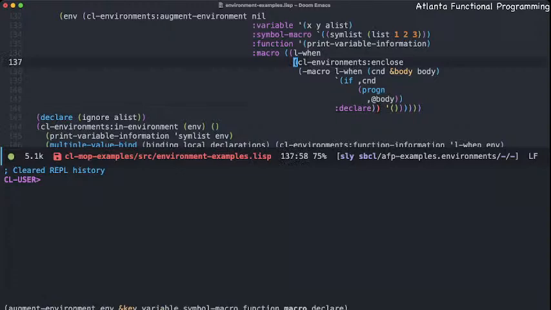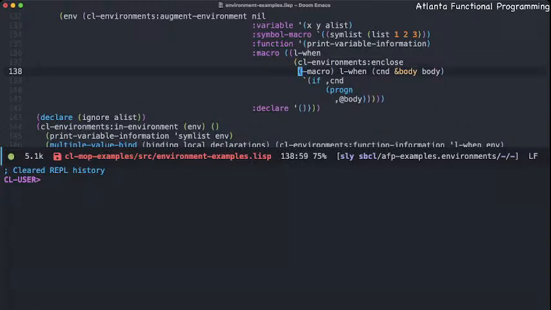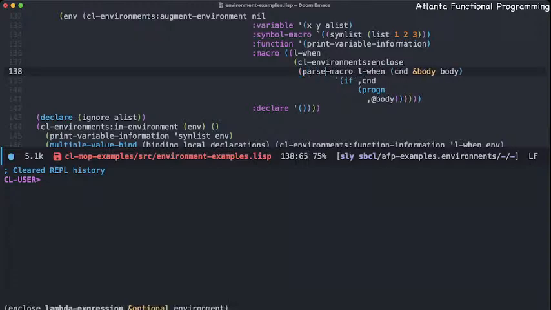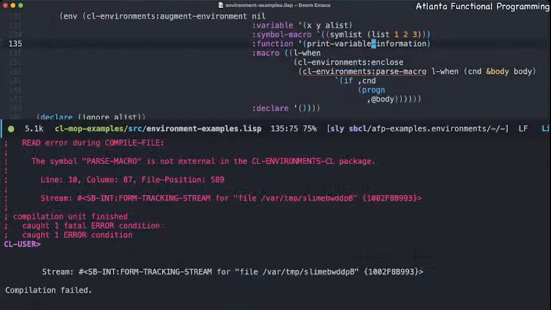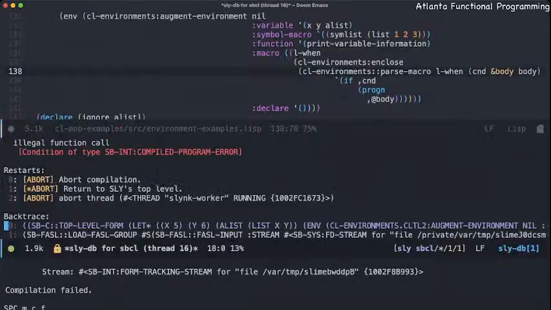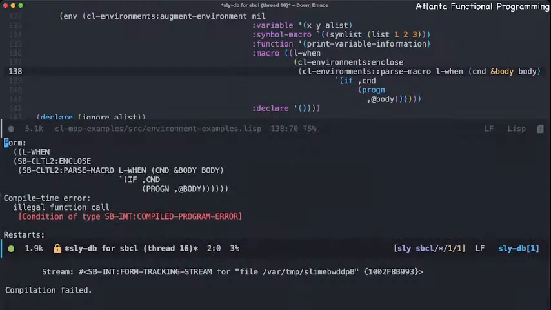We need to unslurp, control star, control star, control star. There we go. Parse macro, CL environments, colon. The notation for parse macro and enclosed macro is the same thing, so you could literally do what I'm currently doing here, and you should be okay. And this is not an external, so that's right. Do that, and you'll see an illegal function call to parse macro.